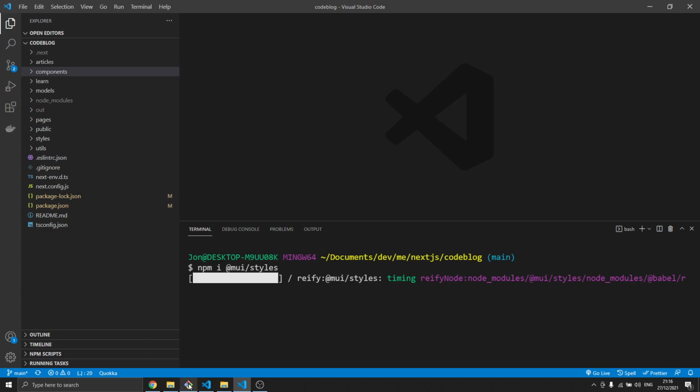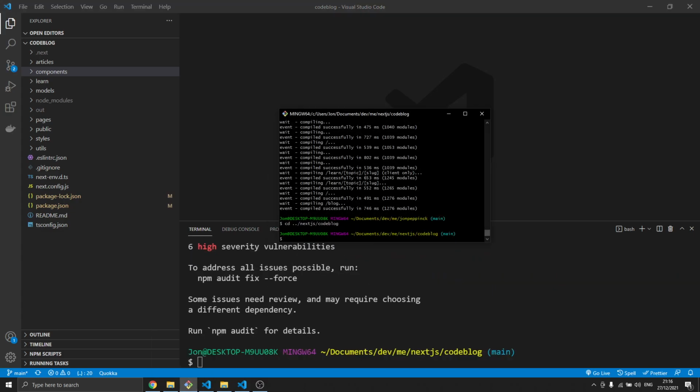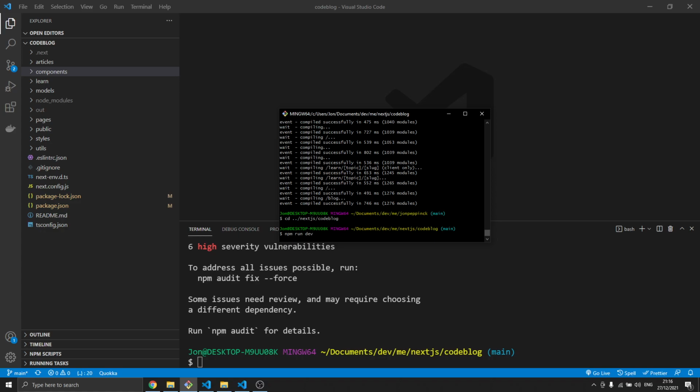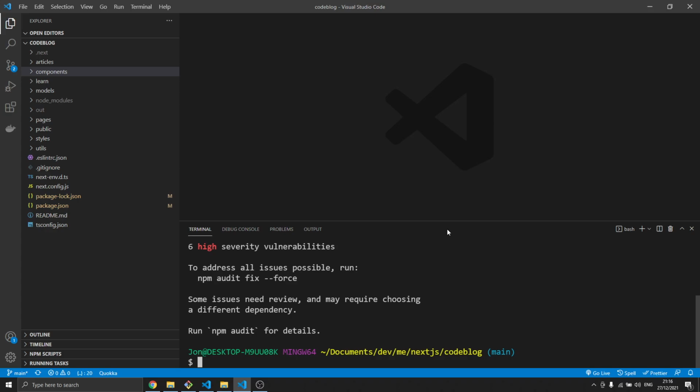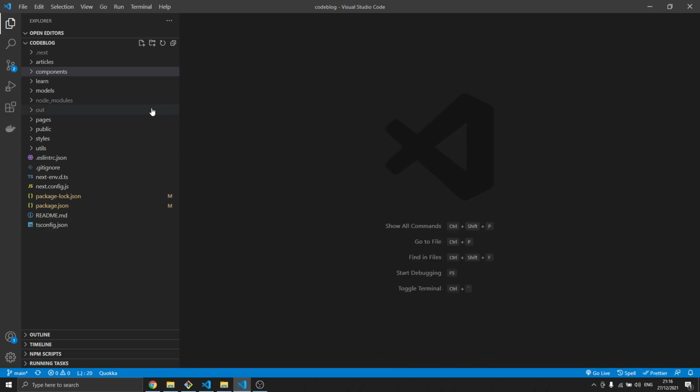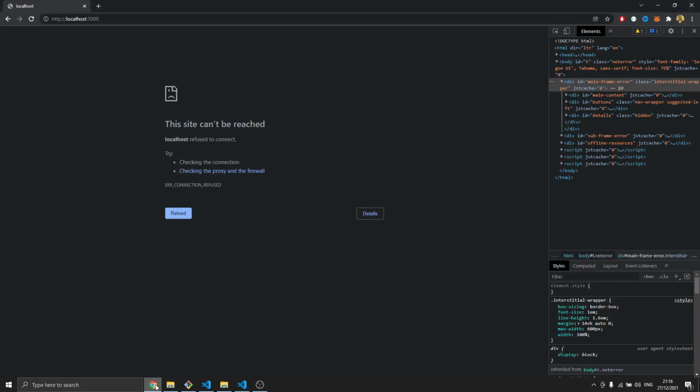And after that's installed, I'm just opening up the bash command line and running npm run dev. So apologies if that's small and you can't see that. It's just npm run dev to start the development server. And that will allow me to close up the terminal here so we can concentrate on our code.